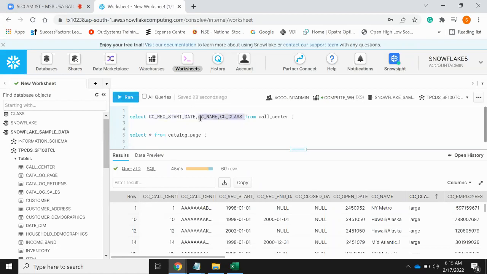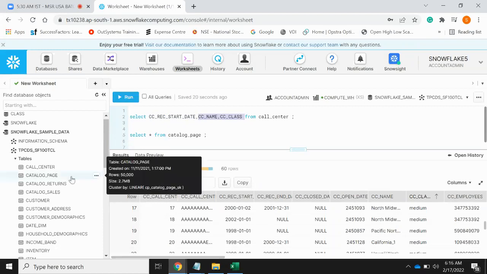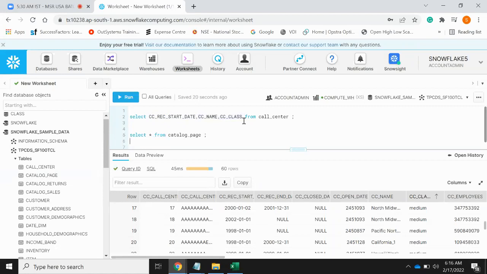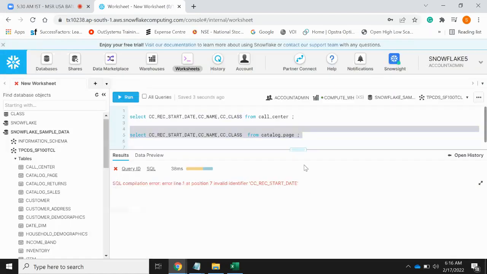Okay, which table is this related to? This one is related to our call center catalog page, I think. Let's come to the catalog page and give this information. See this one, when you write this information here, I think it is from call center.